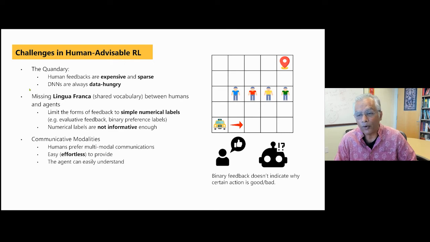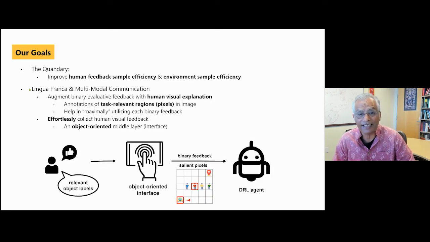Instead, in this NeurIPS paper, we support a symbolic, object-oriented interface that the humans get to use to talk about why certain decisions that the machine made are wrong, and provide an explanation for their recommendation in terms of objects that are in the scene. For example, they might say that the braking action is the correct one because there is a stop sign in the particular scene right now. This allows for a much faster and more fluid interaction between the humans providing advice to the machines. And we have actually shown that this improves quite significantly the amount of time that people have to spend in training the reinforcement learning system in human in the loop reinforcement learning.